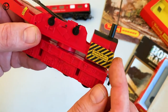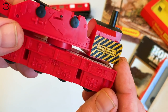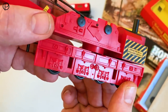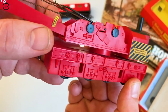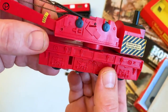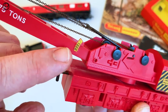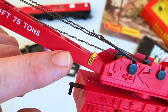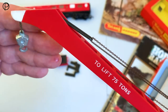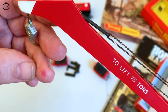So we said earlier, these are quite fragile. They're just about hanging on there. They've got some printing on there. They're very dirty from handling over the years. And again, it's lovely detail along the side there. I say the later models seem to have had these axle boxes or parts of them picked out. And then got another nice paper part put on there with information to lift 75 tons. And there's that cast block there.